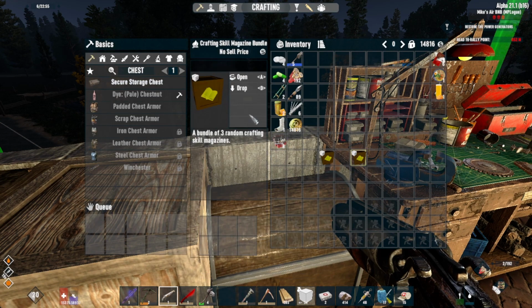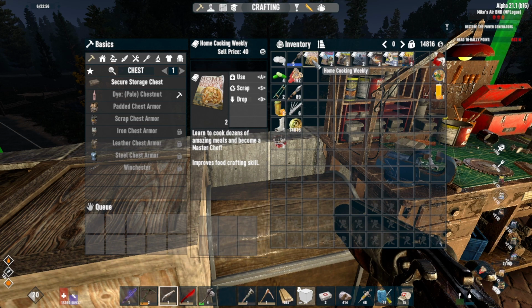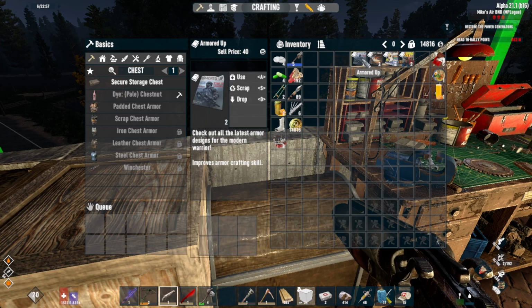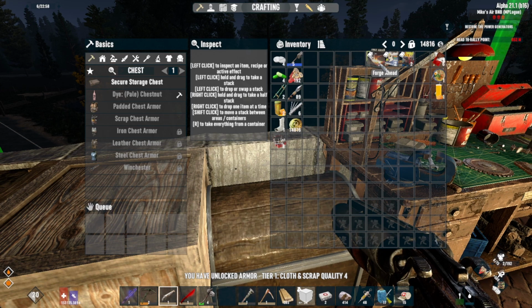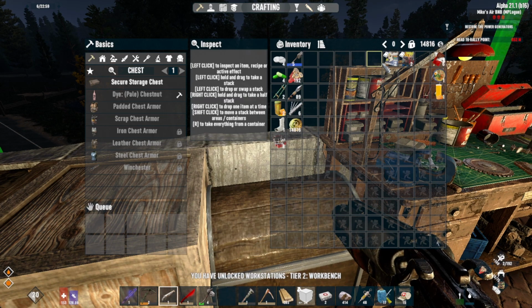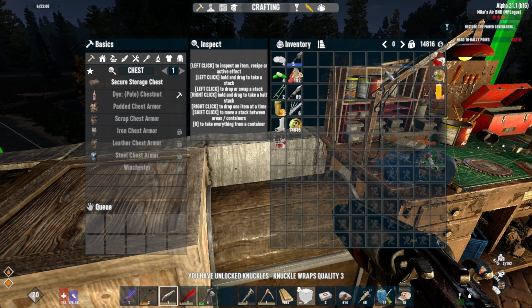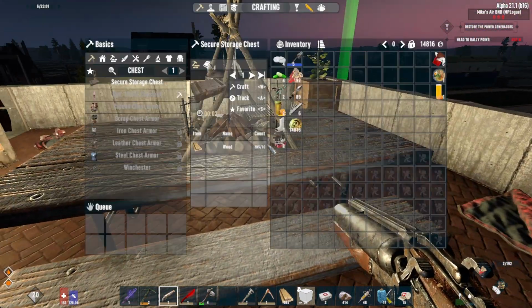As you can see, we still have to look at the books. 4 times food. 2 times whatever. Handgun. Handgun. Hammer up. Clothes and scrap quality 4. Nice. Workbench. Knuckle wraps, yeah. How about you wrap Miami? Yes. Let's have a look. Do we get some points?